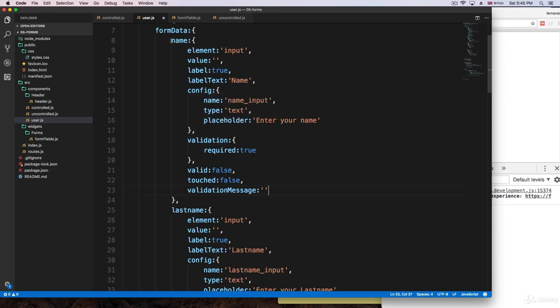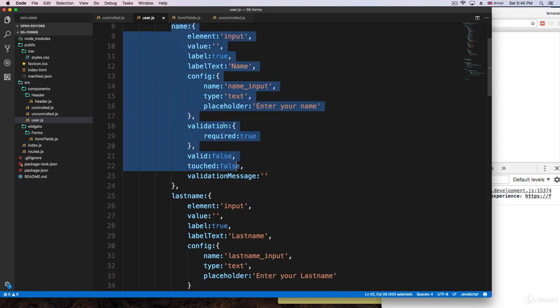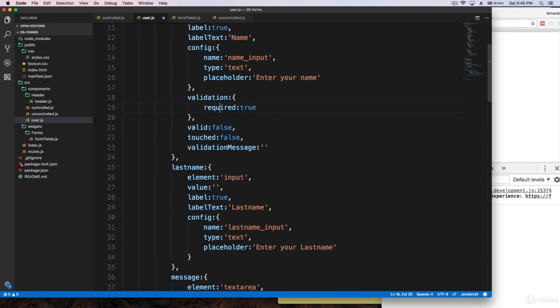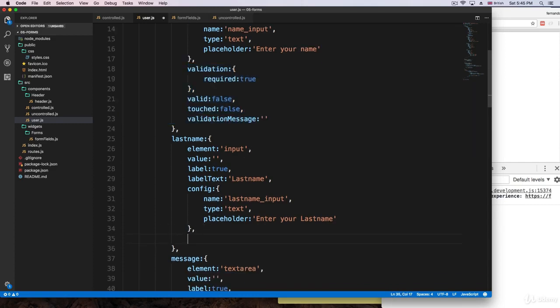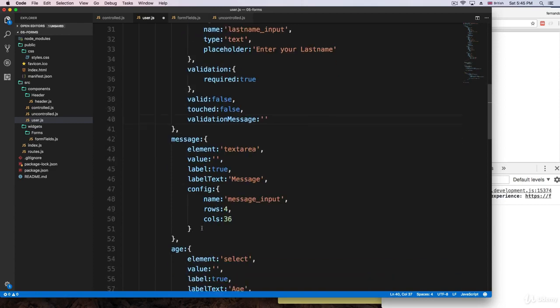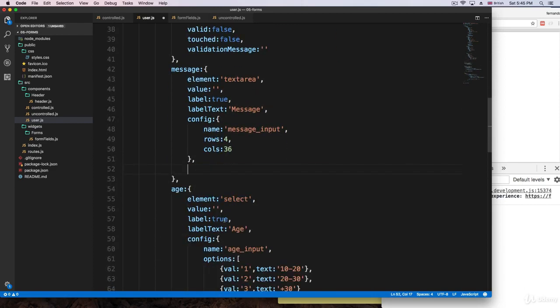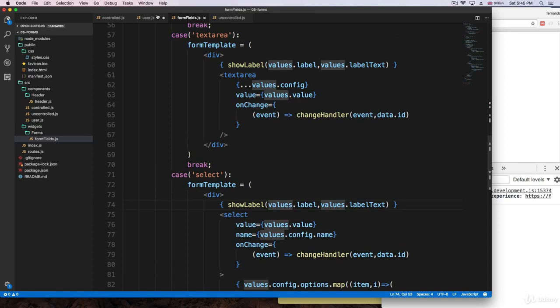We're going to validate first the name. Now the rest of the inputs need to have at least a validation, just like I did right here. So I'm just going to copy all of this, validation, required and everything else, and I'm going to paste it on the other ones. I'm going to do comma, pasted, this one, comma, pasted. Oh no, let's leave the message and the age, because first we're going to do the validation inside the template.